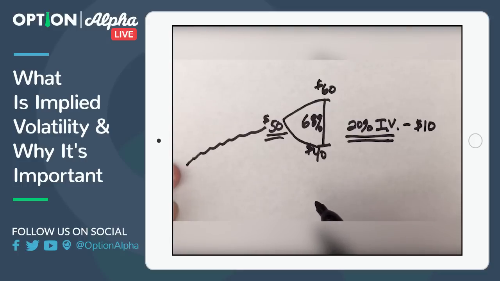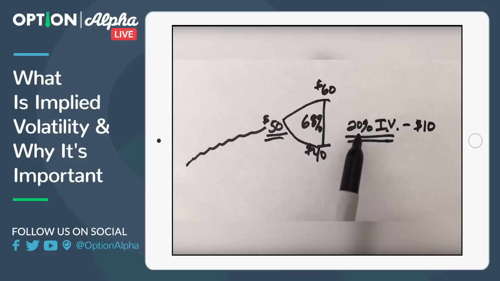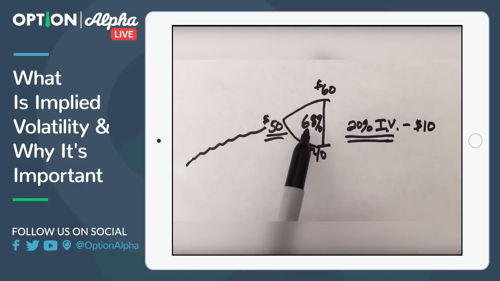Now, if you guys really understand that and that concept is driven home, do you understand how powerful that is? This concept that we can take raw numbers in the market, actual market participation, and determine this expected probability range into the future. If I'm looking at a stock at $50, and if I know IV is 20, there's a 68% chance that it trades between 60 and 40 into the future, right? You don't have to look at support and resistance or chart patterns or anything like that to determine this range. And this is powerful for us because now we can develop strategies around this that basically profit from this range, okay?